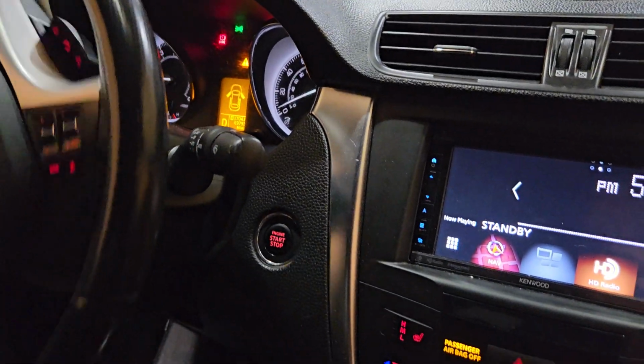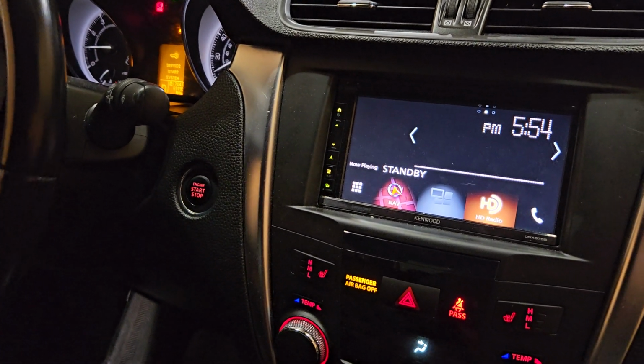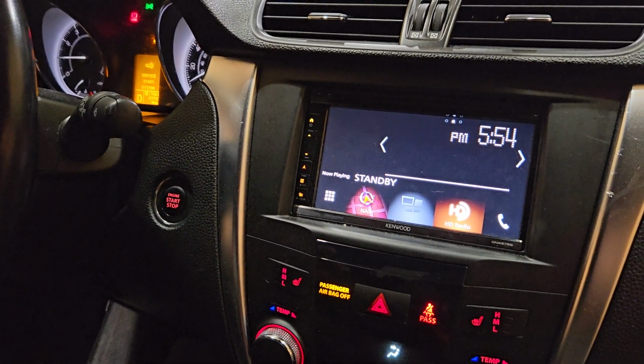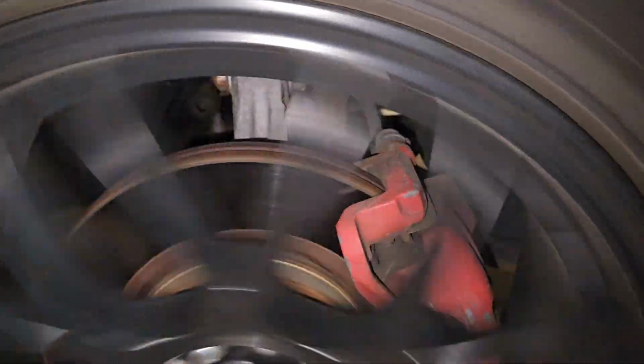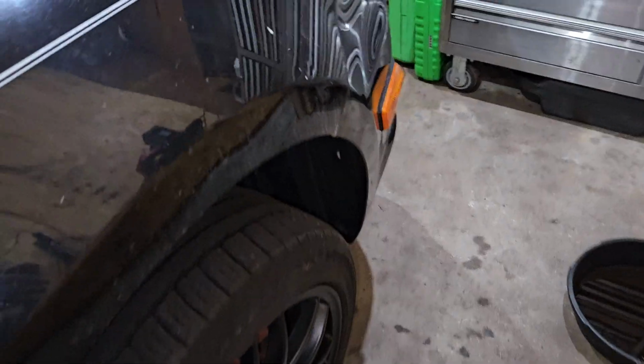I don't hear it. So I'm gonna try to turn the wheel. Although I heard it when it was straight. Okay, I can kind of hear it over here. Ooh, hope it ain't the axle. Okay, so it's definitely coming from this passenger side.